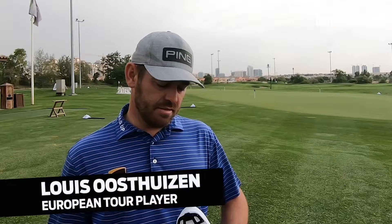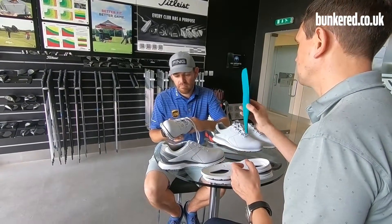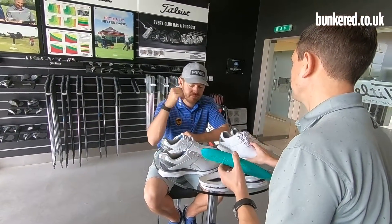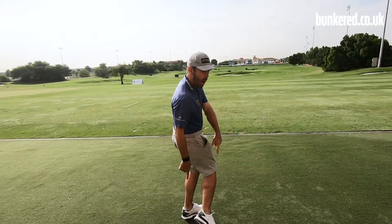Looking forward to trying it. It's a great looking shoe — both of them — but these shoes they build now are so comfortable. The days of having blisters and everything is gone. You just wear them brand new. I put on a new pair of Pro SLs yesterday and no issues, just go. So it's nice knowing that if you want to change and get a new shoe on, you don't have to worry about all those things you used to do in the past.